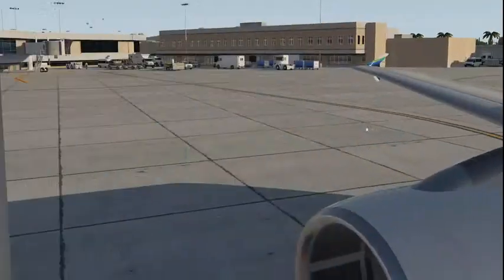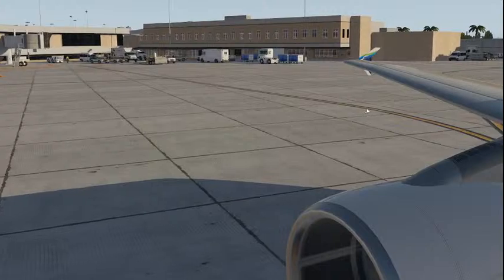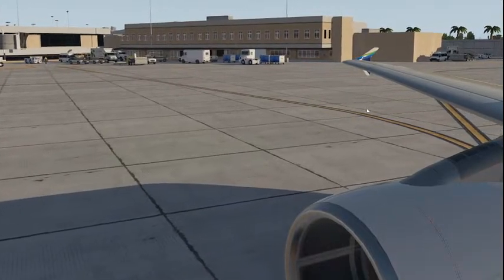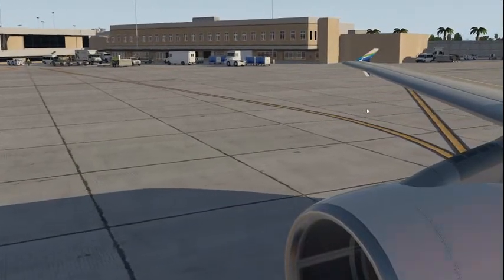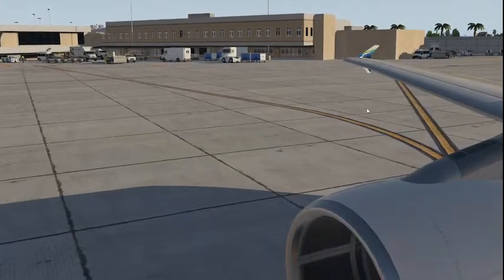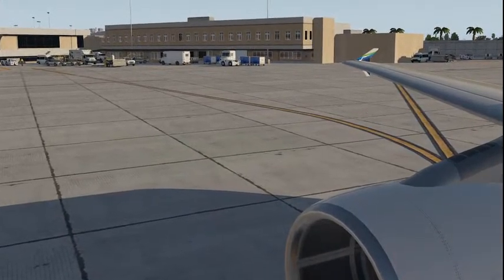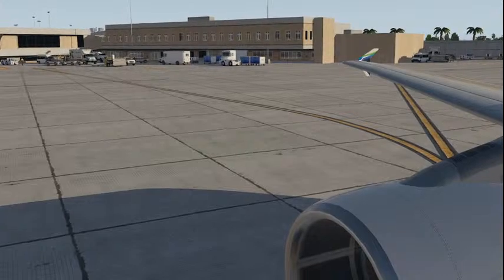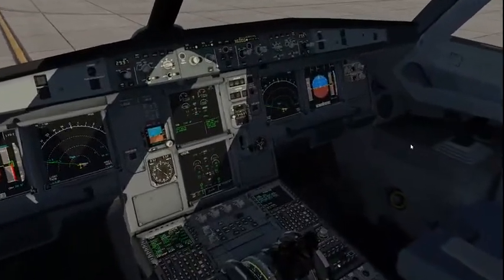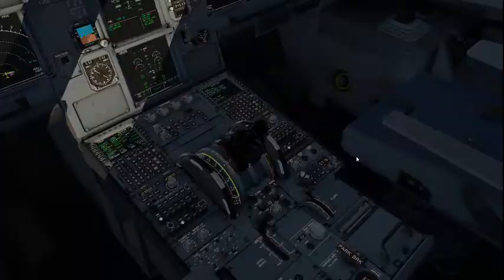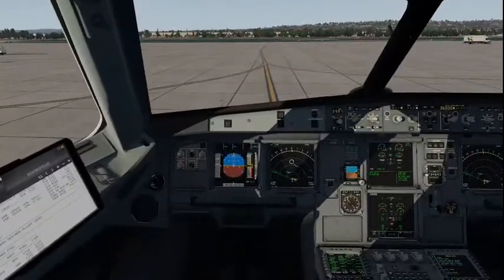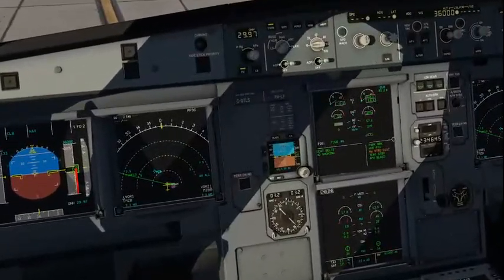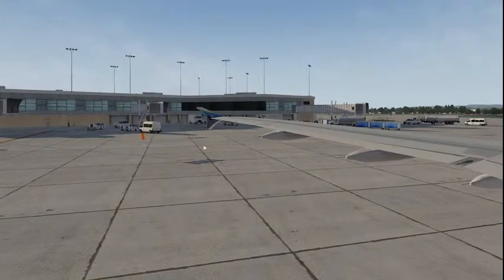There we go. We've got some BSS sounds. Operation complete. Set parking brake. Let's go ahead and set the parking brake. Disconnecting tow. Stand by. And engine number 1's coming on. I love how we don't even have engine. Oh, there it is. It's online now.